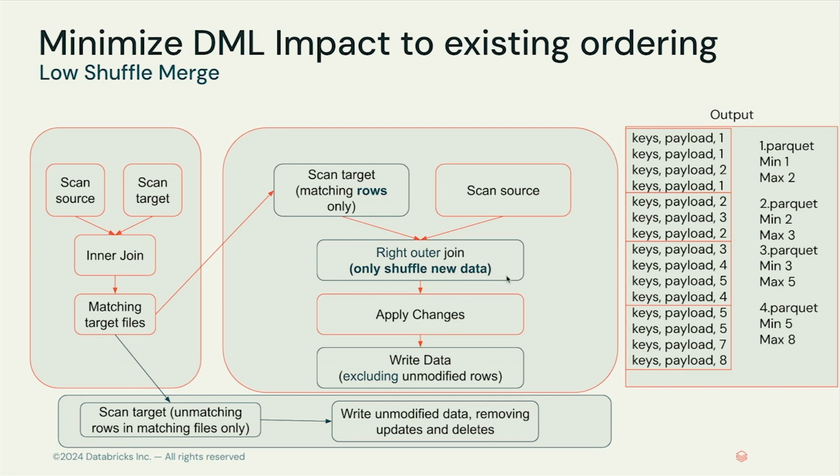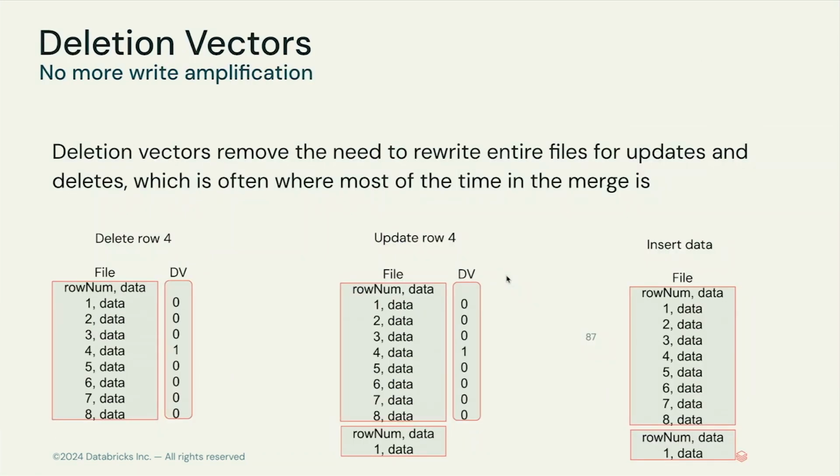So because we read it in, we didn't shuffle it, we only shuffled new data, that existing sort still exists. The new data is then written out, and that new data is already clustered because it's the new data that all came in with each other. So we do a lot of things like this to make it so Delta, as you mutate it, still stays very performant. All right, deletion vectors, I think I gotta speed up a little bit.